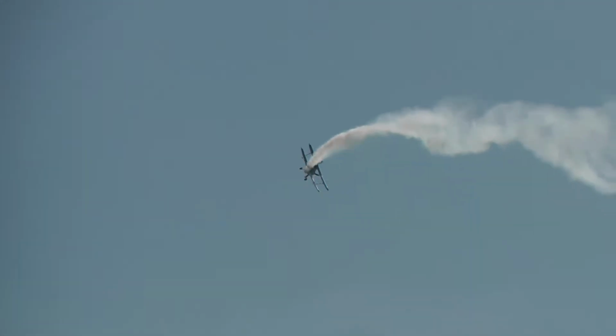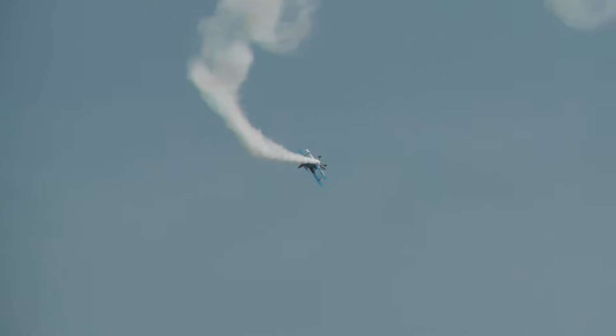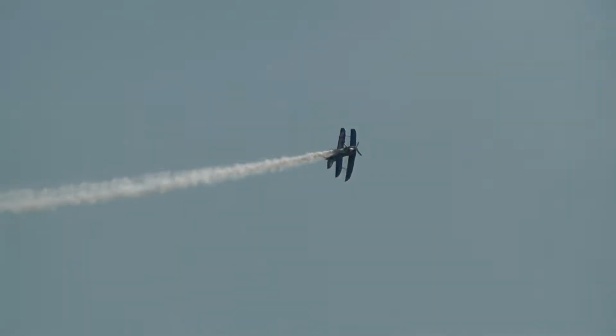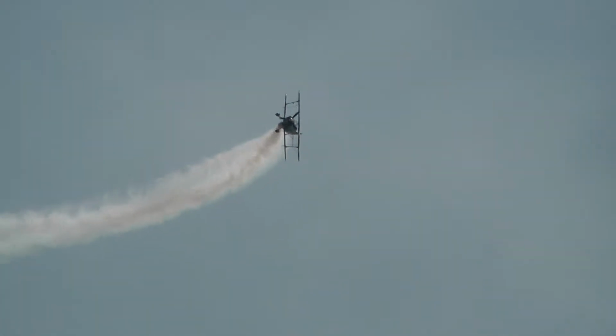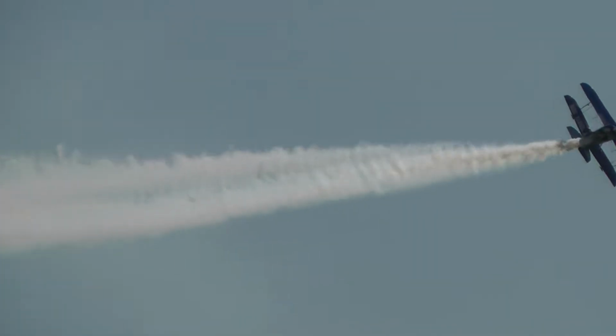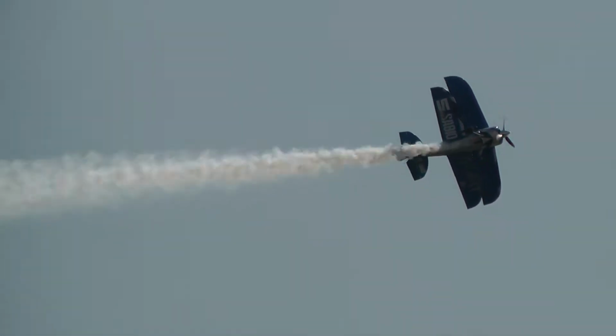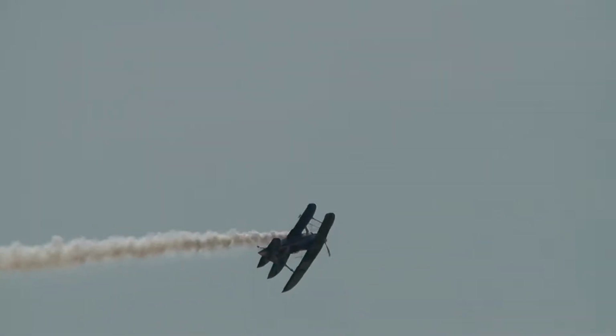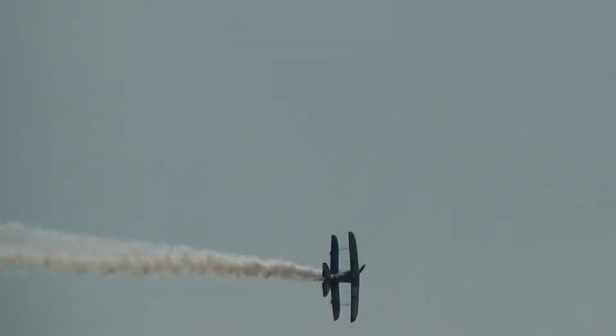As Rich starts his rolls and gyroscopic manoeuvres with an awesome, massive smoke system. You really need your cameras at the ready for this display. And the smoke system that he drew the big smiley face emoji in the sky with is still there, still hanging around above the display. I love the fact that the smiley face was way above our heads and is now floating down to the sea. A lovely knife edge pass from Rich there, showing us the underside of the plane.